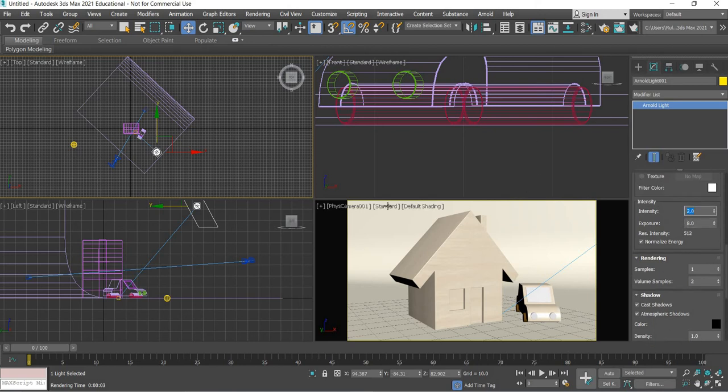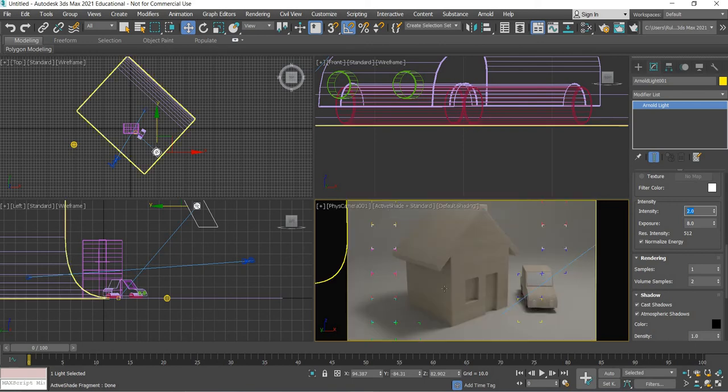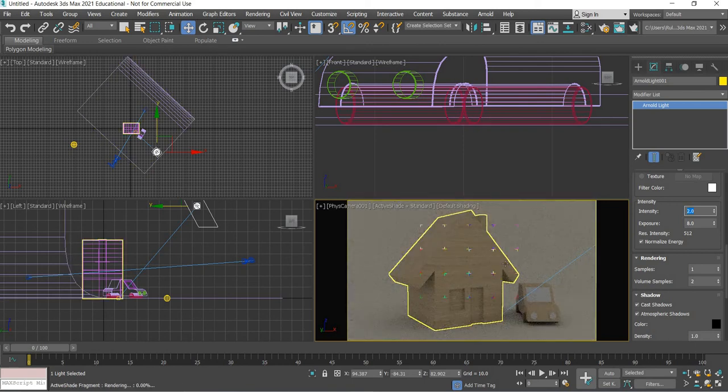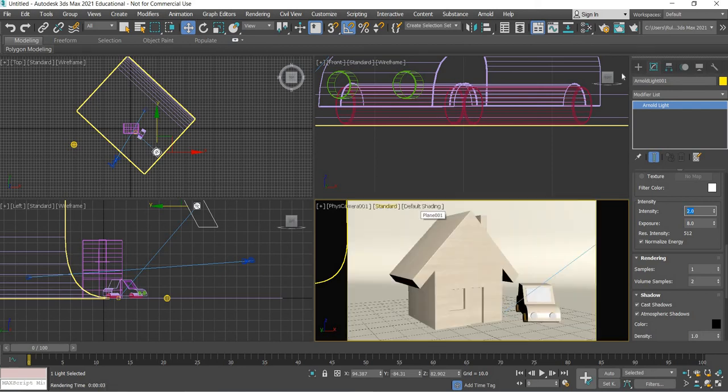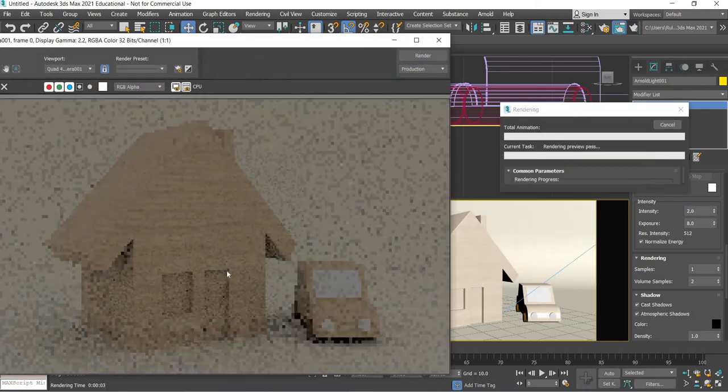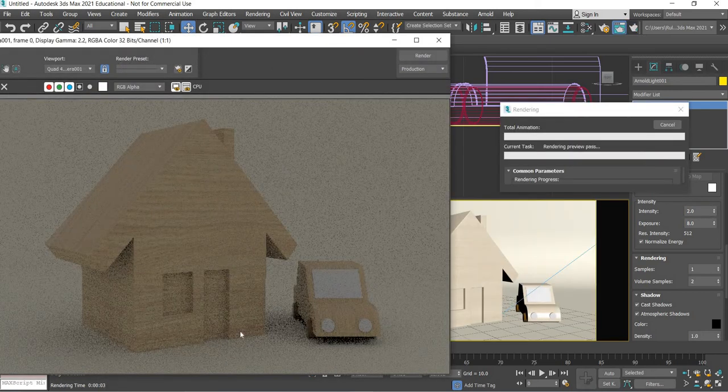So 2, you can go here and go to active shade so you can see what is happening. Or you can click here and just see the render. Okay, so we need the shadows to be much sharper and more light.